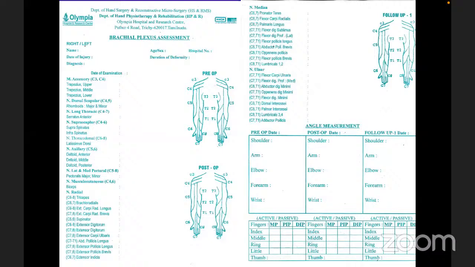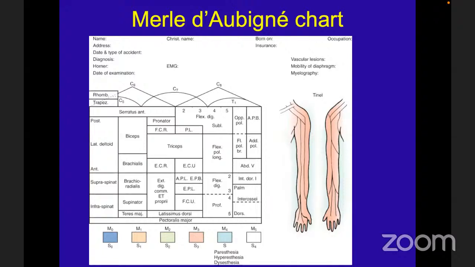So we have in our hospital this entire chart. All brachial plexus patients will have this chart filled, which records where the injury happened, mode of injury, date of injury, entire motor, sensory, and the range of complete examination, and then it comes to me for final evaluation. This one chart everybody prefers to keep for checking the root value.